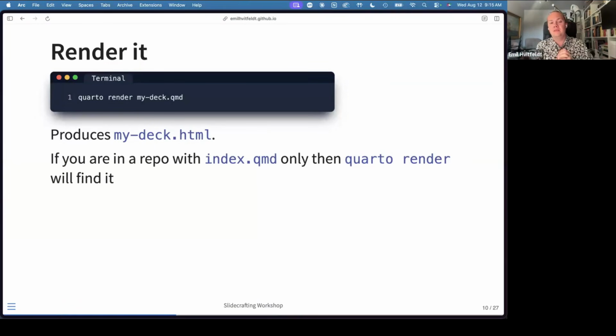And there's two ways of really doing this. One of them is you go to the command line and do quarto render, and the name of your file, it produces the HTML. If you're already in a repo and it's the only thing, or at least if it's called index, I'm pretty sure you can just do quarto render. You don't need to specify the name. There's also, if you're in RStudio or Positron and you're in a Quarto document, there should be a little render button you can just press. So there's a little bit of affordance as well.